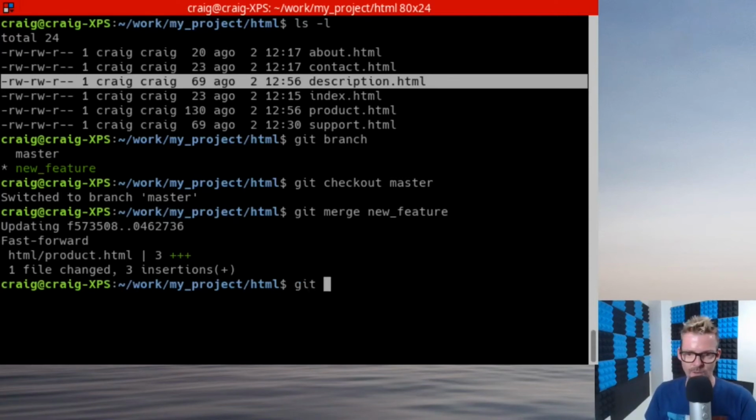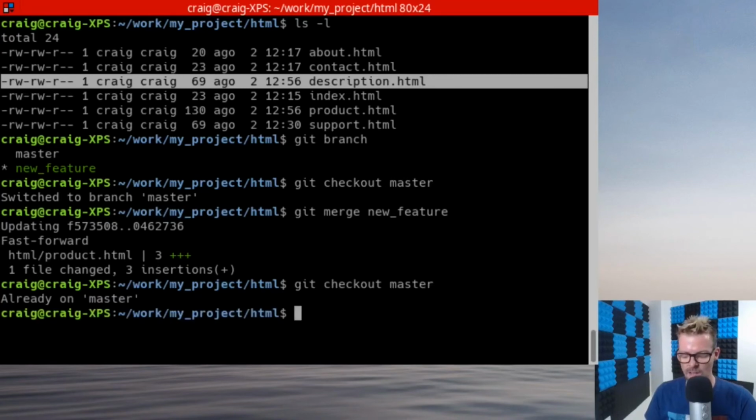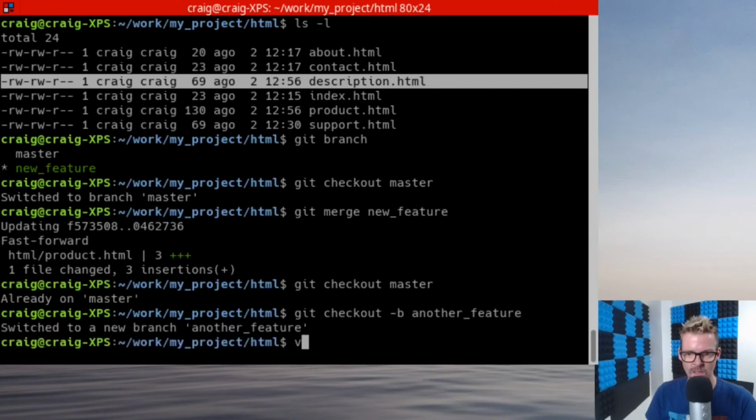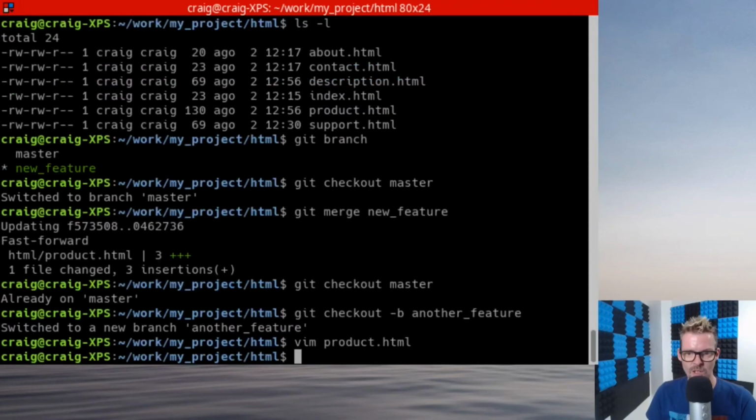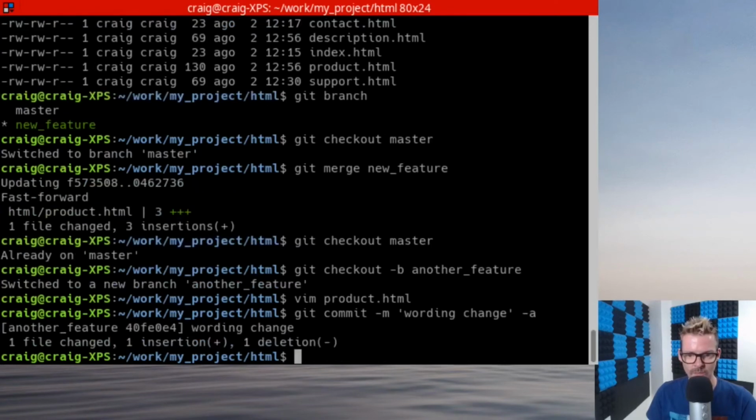If I create, from the master branch, a new branch using git checkout -b and call that another feature, within this another feature branch I'm going to make a change to this line here, and I'm going to commit that change with git commit.